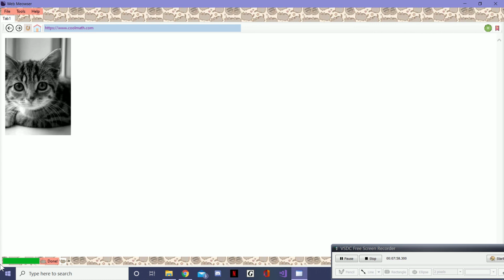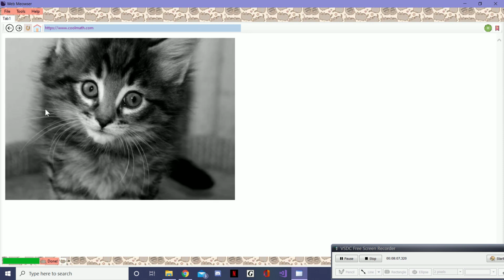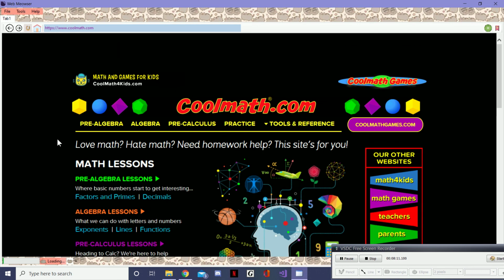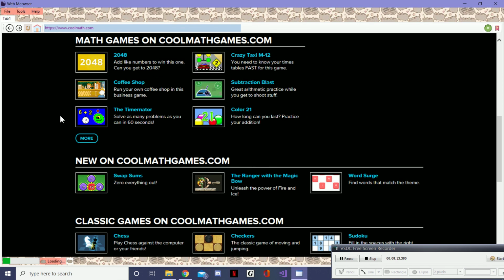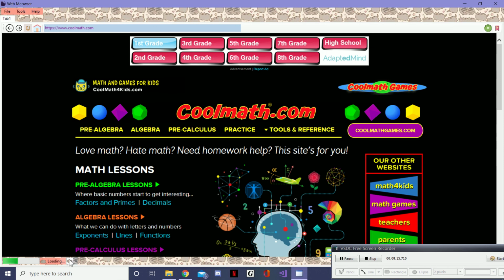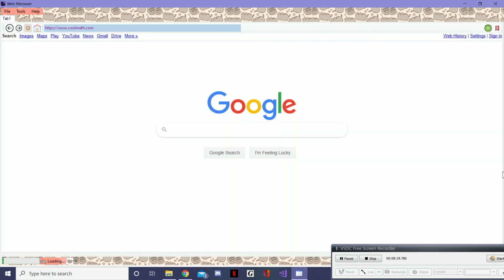It does have the name of the creator of it. And if you want, I will give you that link. I thought it was something a little bit extra to add to the cat theme. And we can go back to this kitten picture. I like this one the best, but yep, we can reload this page. It brings us back to Cool Math though, because that will only implement when you press this button. So we can still go back to the home button and we're back to Google.